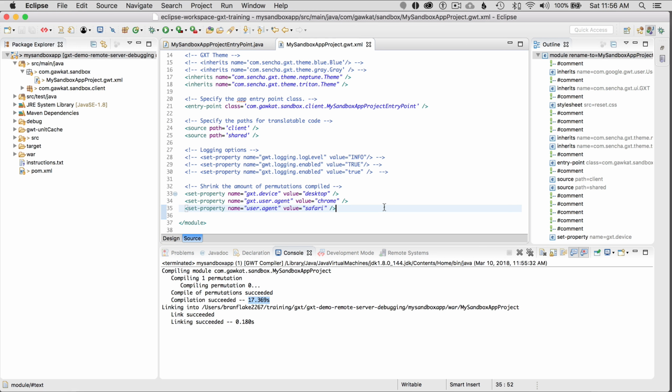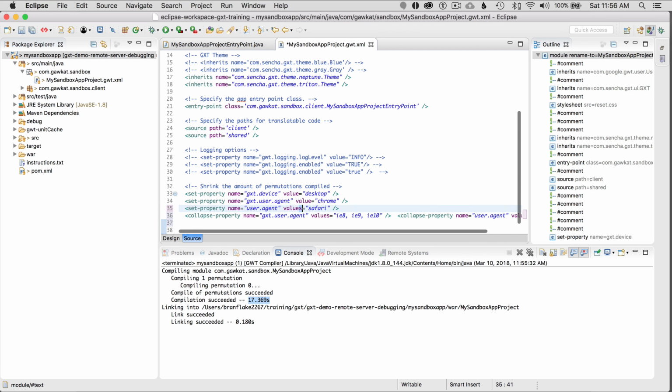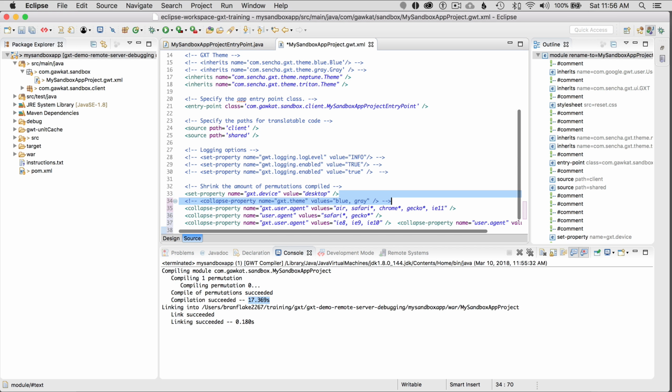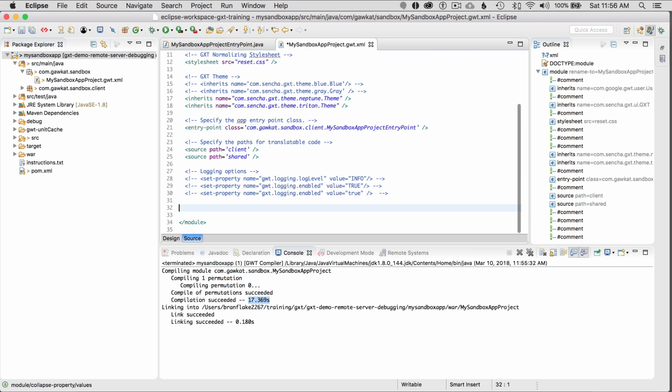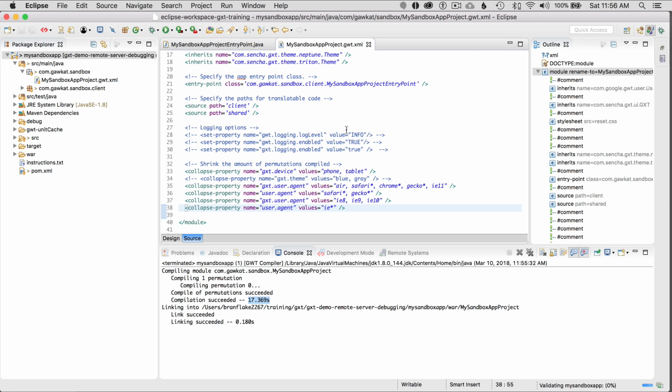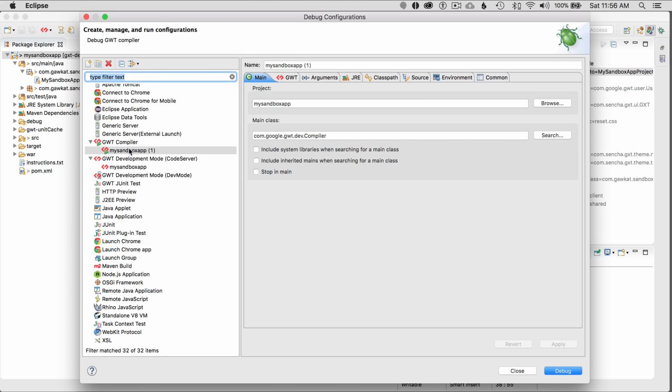So what I want to do is show you another tip to figure out how you could derive and delineate which properties are being compiled for. So I'm going to revert back to the earlier configuration where it was, I think, 14 properties. So let me go back. I'm going to save that. What I want to do next is go up to the compiler configuration, debug configurations, and here's the compiler launcher.